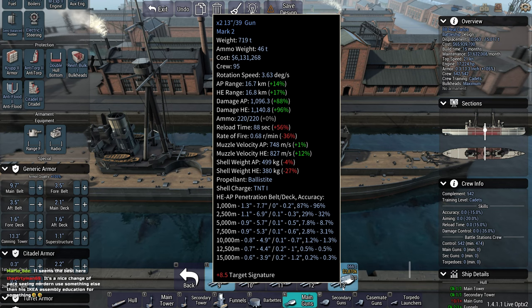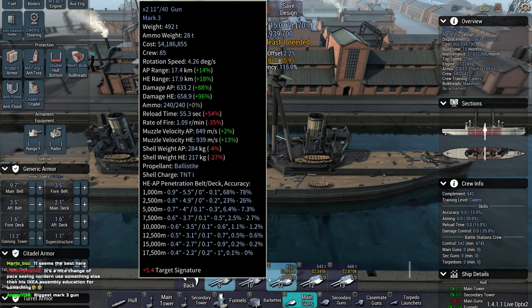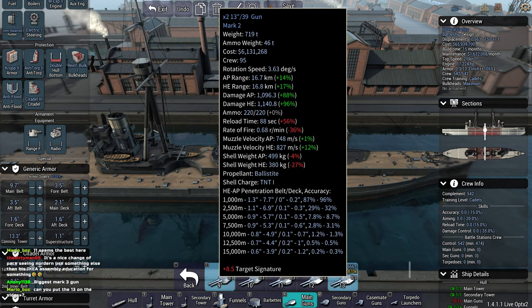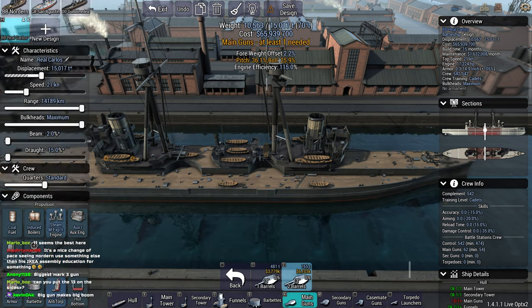Considering we're only building one of these, what do you think? Biggest guns? Eleven seems the best there. Yeah, that's what I'm thinking as well, that the 11 inches might be the best ones. But I like big guns, and I cannot lie. Keep it 13 inches on the sides. We can try and find out. Might have to make the ship a bit wider for it.